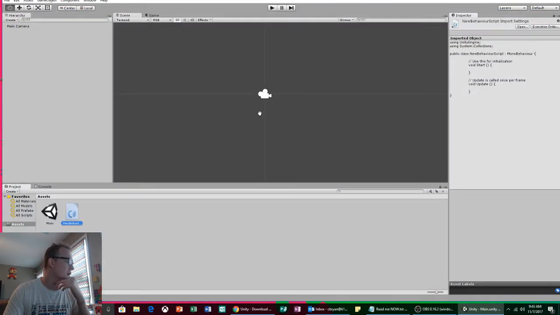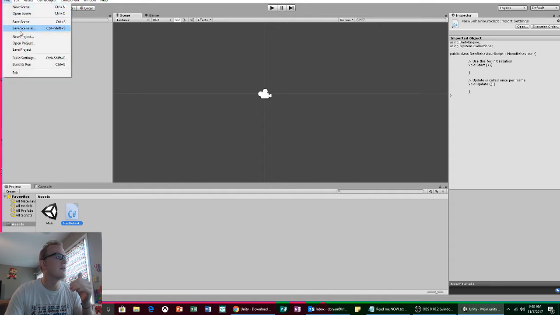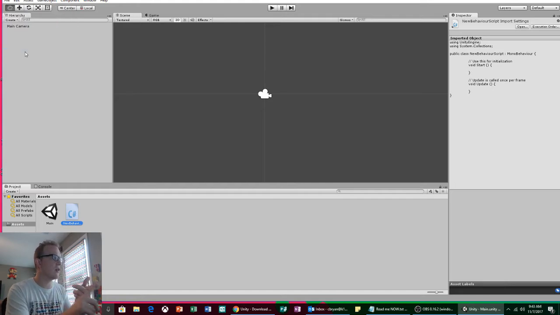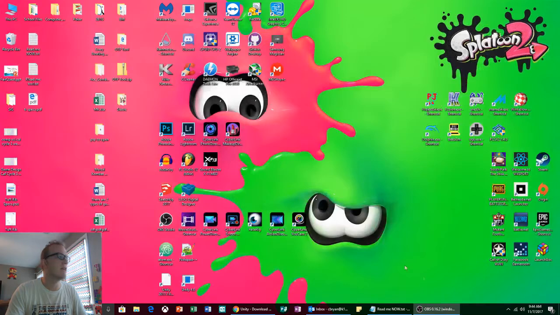Okay, so we've added a script, we've saved a scene. The last thing I'm going to show you how to do, and this is the last part of Unity Basics, is how to save your project. And it's super simple. Go to File, Save Project. The cool thing about Save Project over Save is that it's going to save everything. It's going to save your assets folder, your script, your scenes, and your movements. So everything saves at once. So make sure you do File, Save Project. And when you exit Unity, it's going to give you the option again to save usually, unless you've just saved like I just did, and then you're done with editing your project.